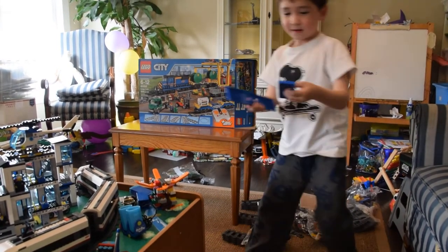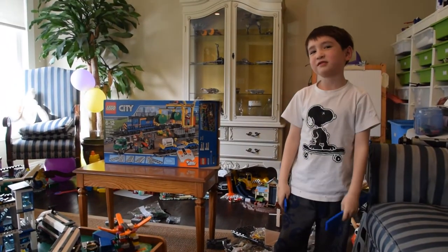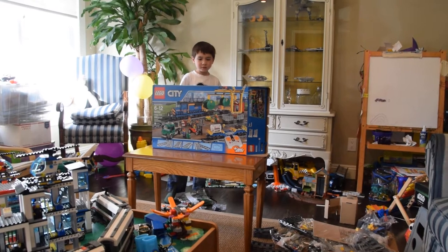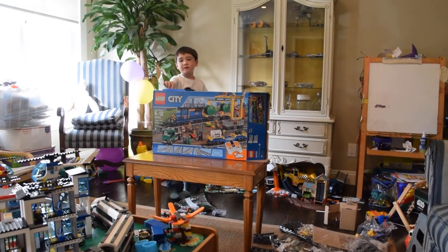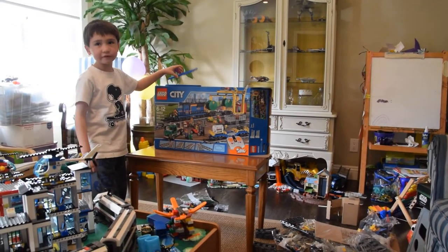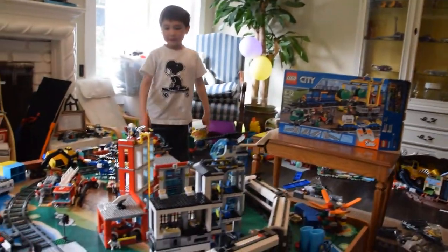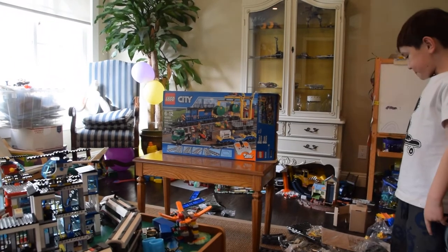Turn them around so I can see them properly. They're thingies — I don't know what they're called either. Do you know what they're for? This is the base — it looks like the base of the train on the picture. It's the base for the flatbed. Should we call it a base plate? A base plate is more like what you build on for buildings. All right, what's next? We've got tracks.